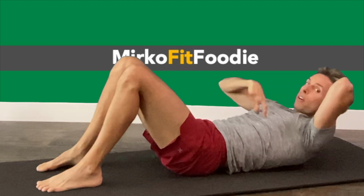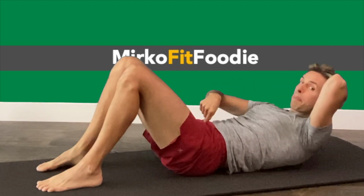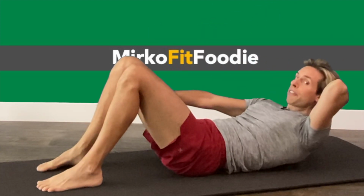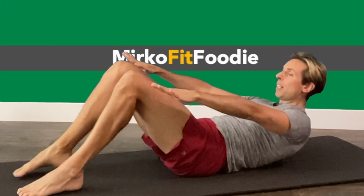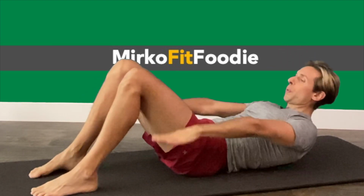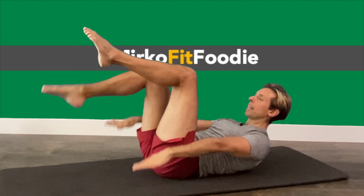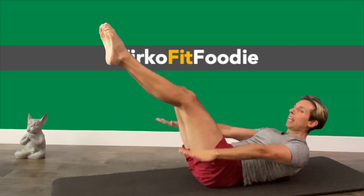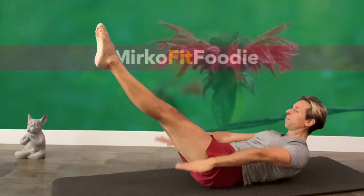So as you breathe out, slide your rib cage towards your pelvis. From here, reach your arms in front or keep your hands behind if your neck bothers you. We're gonna start by pulsing the arms. So 5 inhales. Option 2, legs in tabletop. Option 3, legs straight at 45 degrees.